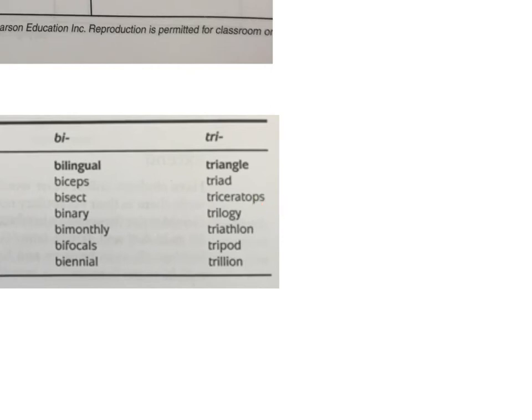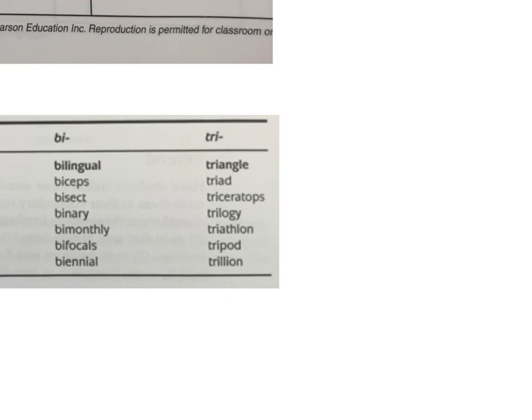Lord of the Rings is a trilogy because it's three movies. And the Star Wars movie that's coming out is going to be the first of the third trilogy. There are three trilogies in Star Wars, and this is the first one in the third trilogy. Triathlon. Think about athlon. Think athlete. What's an athlete? And a triathlon. There's some connection there. A triathlon is three different activities you do.